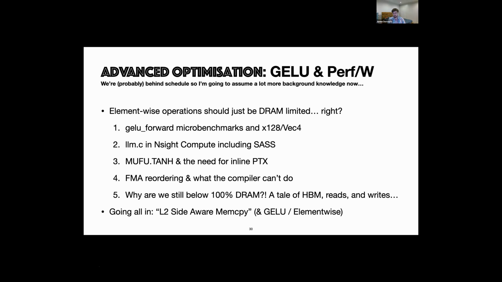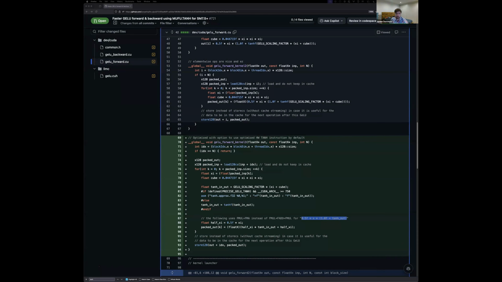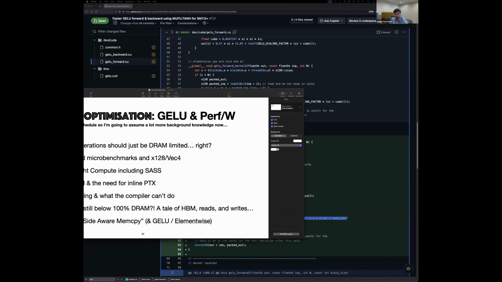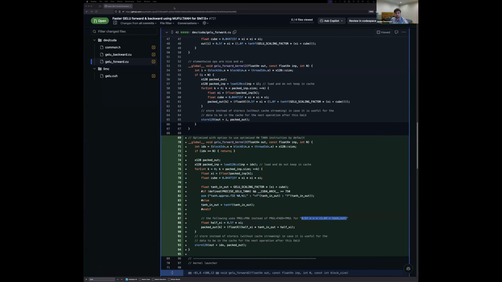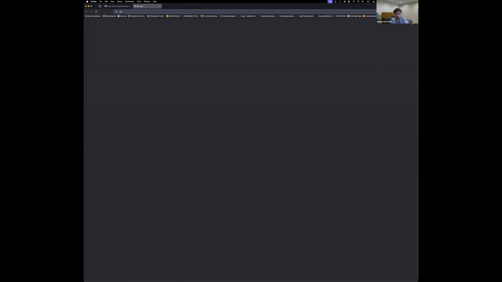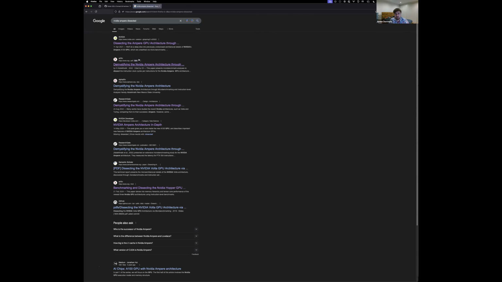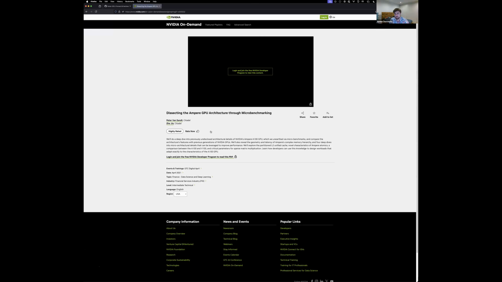So the last thing I wanted to go to, and I don't think I have the time to do it properly, is one kernel I've been working on recently, an L2 side-aware memcopy. So the NVIDIA L2 is split in two. And unfortunately, the only good public information about this is this presentation from the same people who did the Volta white paper.